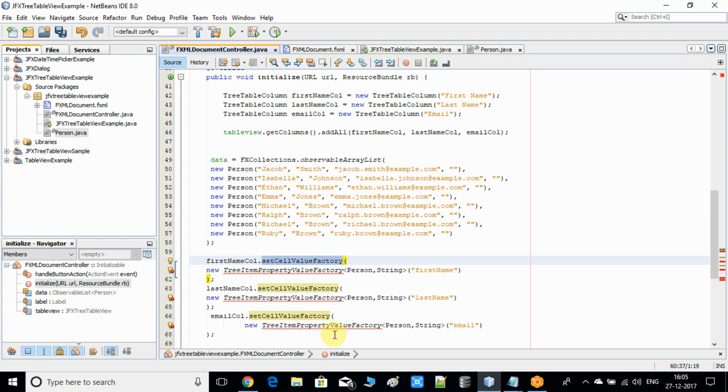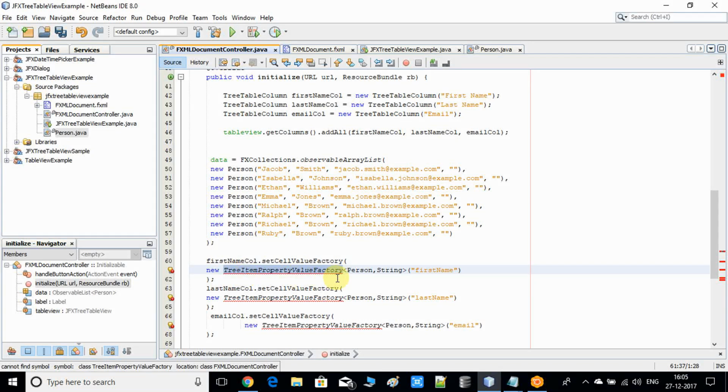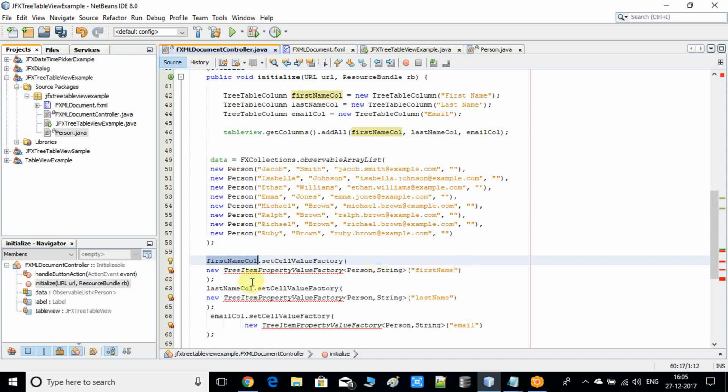That's why we connected it with the help of this. We have created the object new TreeItemPropertyValueFactory, which is of Person type, the data is String, and the property is firstName. The first name will return the data that will be displayed inside this column. In this way we have connected this property with the column.